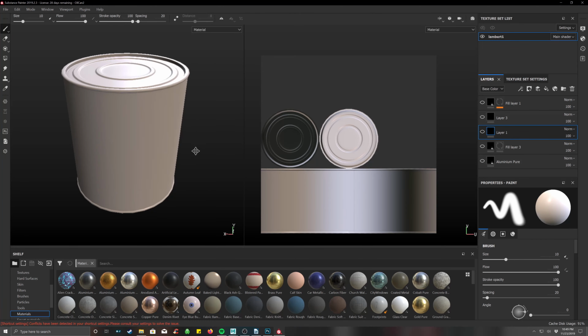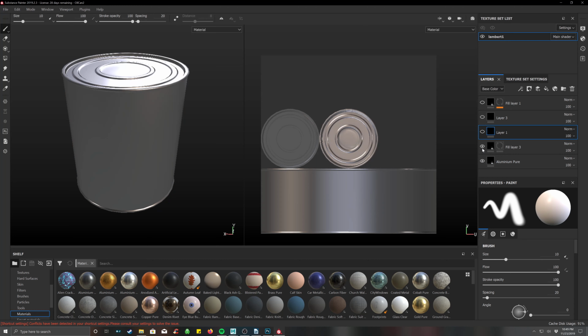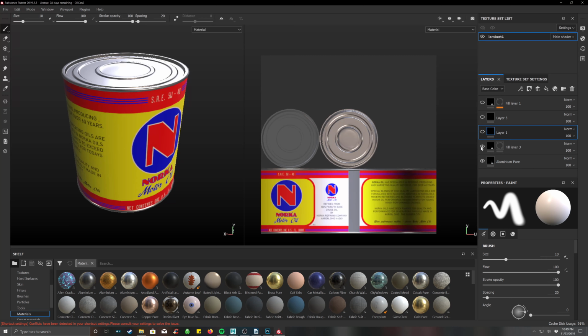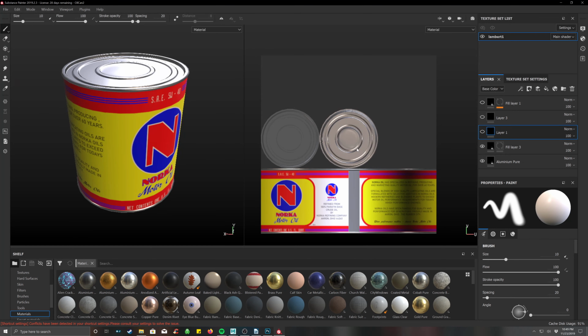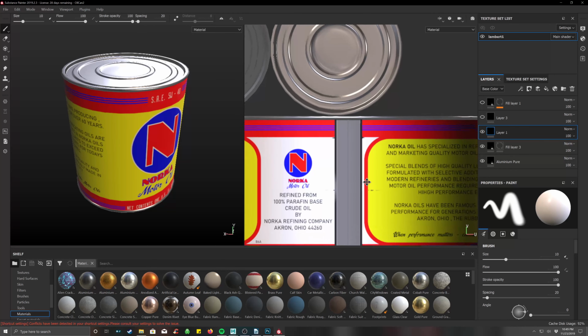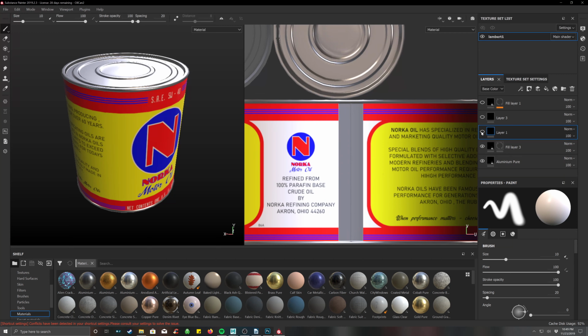this. So making the rest of this, I had to use a base material, and then I've got a fill layer with graphics I imported from Photoshop that I made, which we'll talk about in a second, and added some paint layer details right there to paint those little details in.